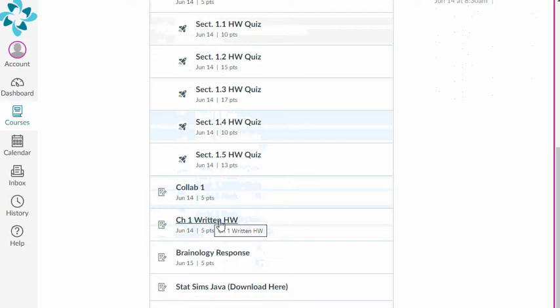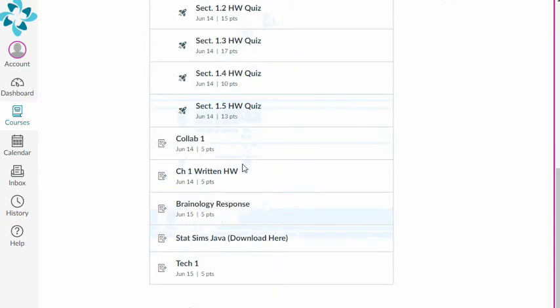Don't expect to submit the collaborative or the homework before the collaborative, but it's good to work on some of it first. Then we'll meet and we'll work on that collaborative in groups, which we'll eventually turn in. Homework will be due after that. You will then have the opportunity still to improve these quiz scores. Once you're satisfied with those quiz scores, you can move on to tech, and that'll complete your cycle.